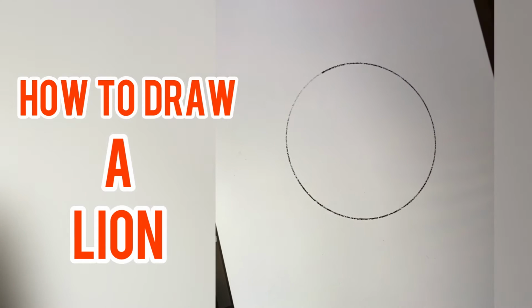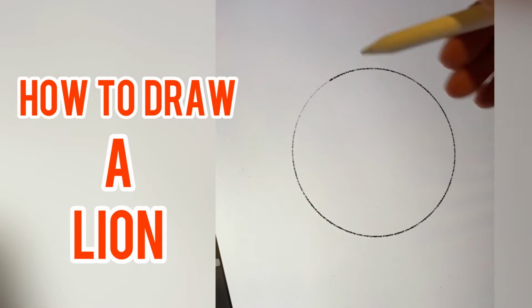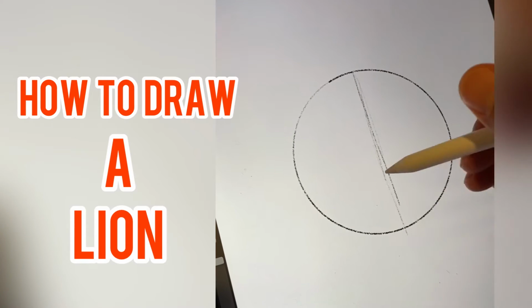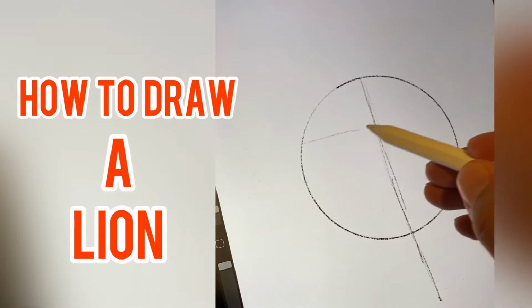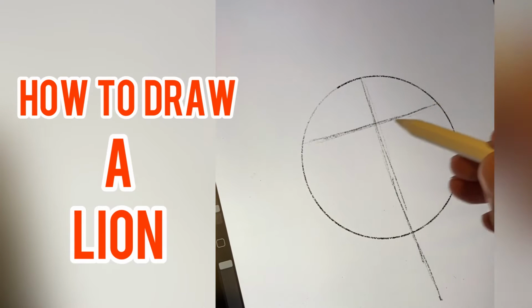Next, we're going to draw a line down the middle of the circle, from the top all the way down past the bottom line. Again, don't worry about making a perfect line. It can be rough, double line, sketchy like the one I did here. Next, you need to draw a line across the top, forming a T from side to side.